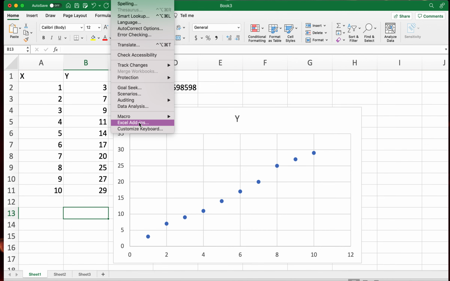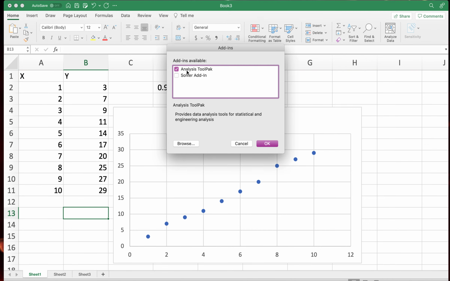It looks totally different because I'm on Windows. So you want to add the analysis tool pack so that we can get the data analysis package.